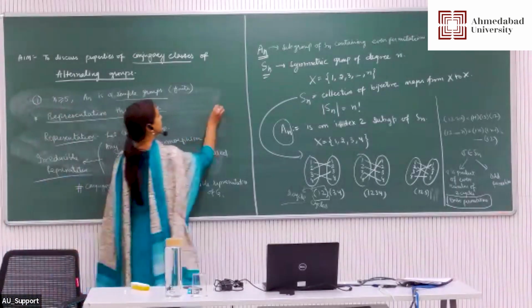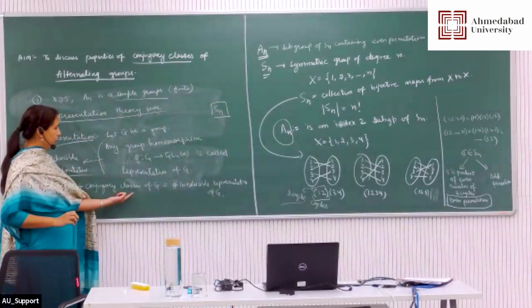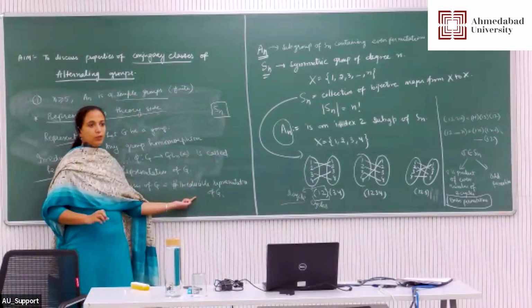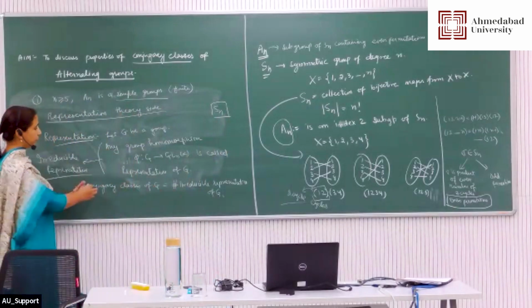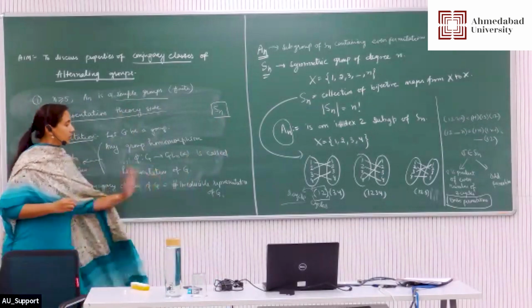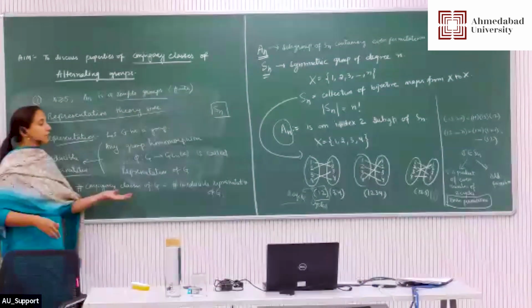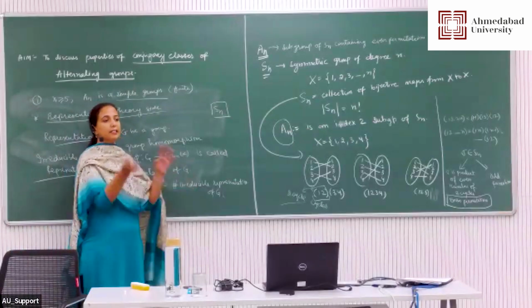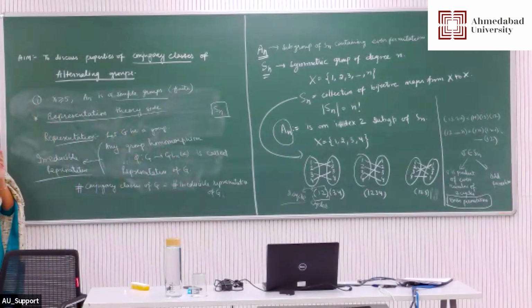But except for S_n, there is no standard bijective map known from this side to this side. So people try to understand how this correspondence works between conjugacy classes and irreducible representations of the group. To understand this correspondence, they try to study properties of conjugacy classes as well as properties of irreducible representations, and then they try to relate them. That's why studying properties of conjugacy classes is important. There can be other answers to that question also, but my interest comes from this side.